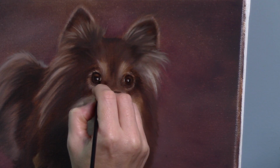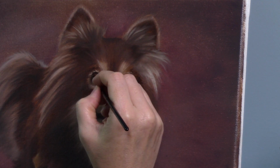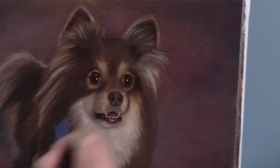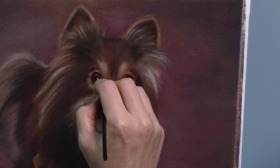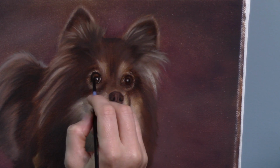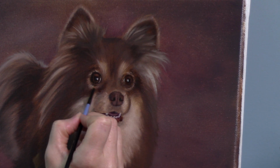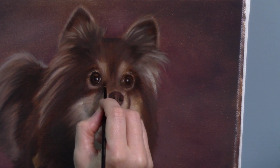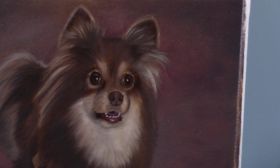Make sure that you don't lose what you did in the previous layers, but you do want it to be a little bit lighter than what you did in the previous one. I'm going in with some ultramarine blue and some burnt umber mixed to make a very nice dark. Like I said in my previous videos, I don't like to use black except for in the pupil and in the nostrils. So I will use this going around the eye to give that more depth of the eyes being sunken in.